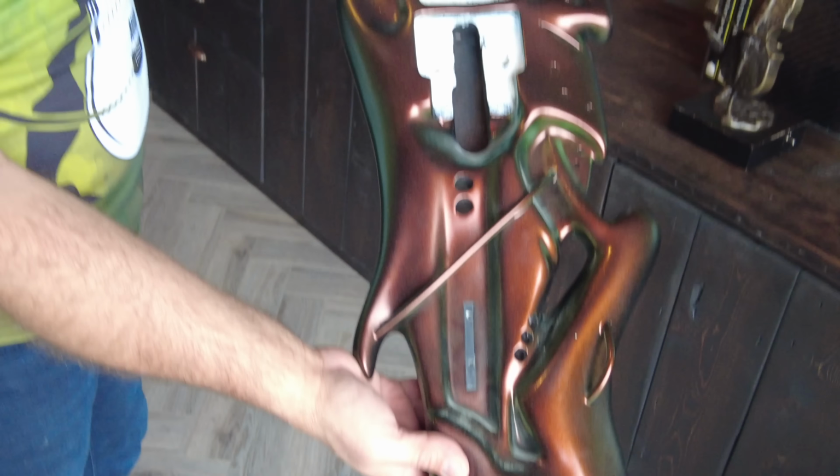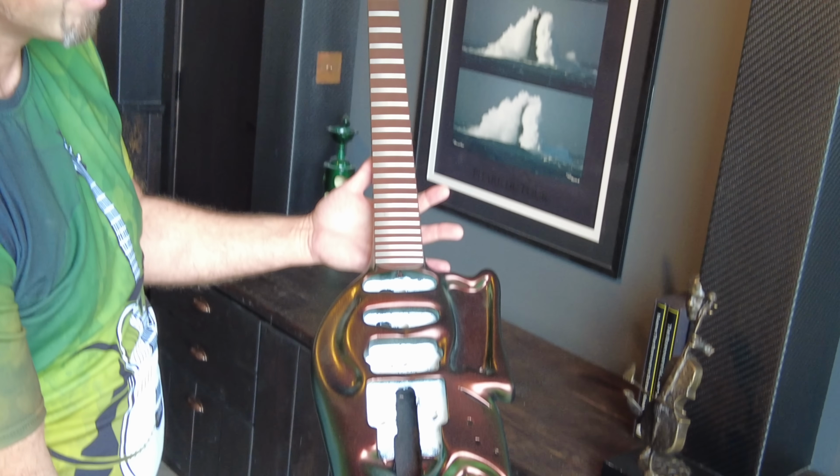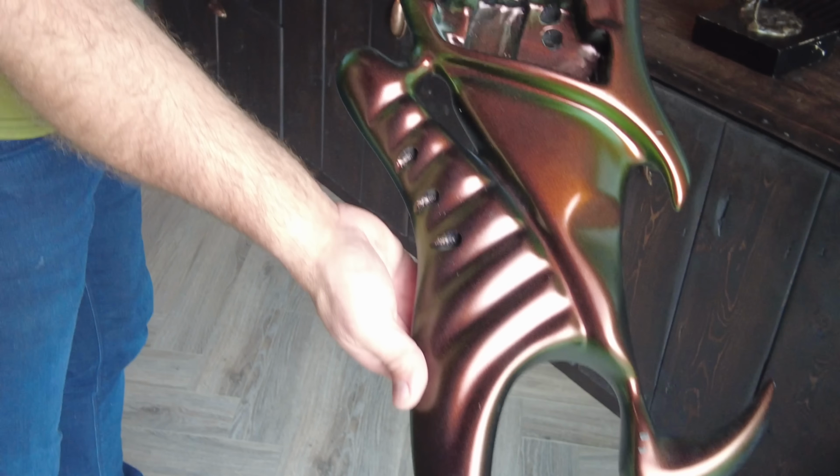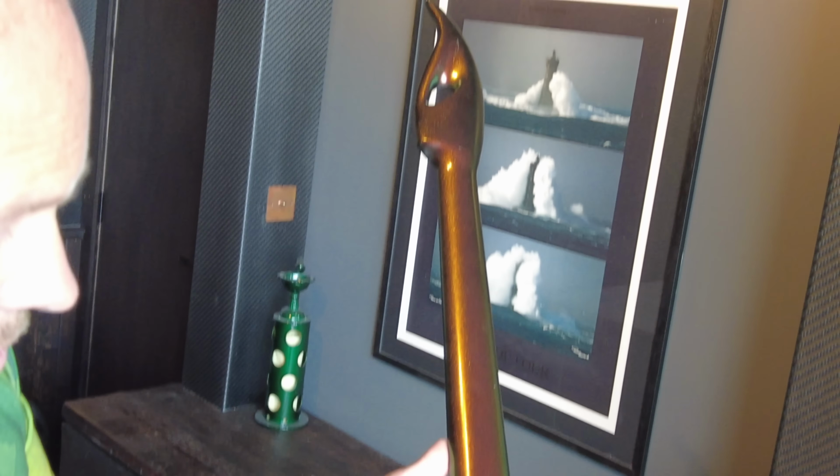We took a molding off that original guitar, and then made a small run of replicas of it, which is what's hanging over there. That's a replica that I kept for myself, but didn't get around to actually finishing. So someday I'll put the strings on that one. So there's his original one, and there's about 10 other Ultrazone replicas out there that come in their own little spaceship case and everything. It's the coolest thing ever.